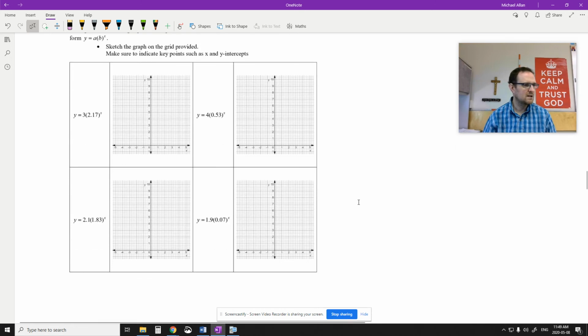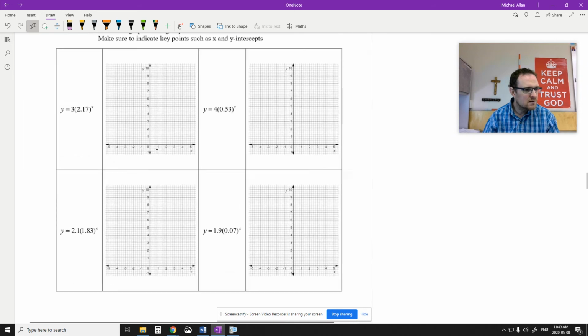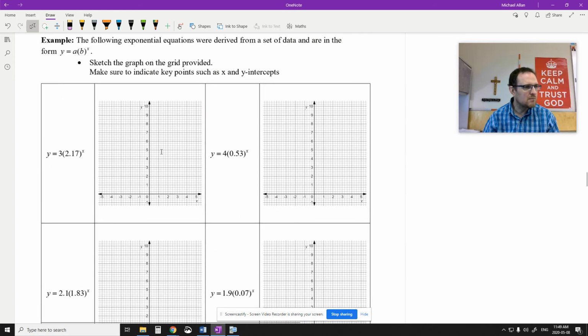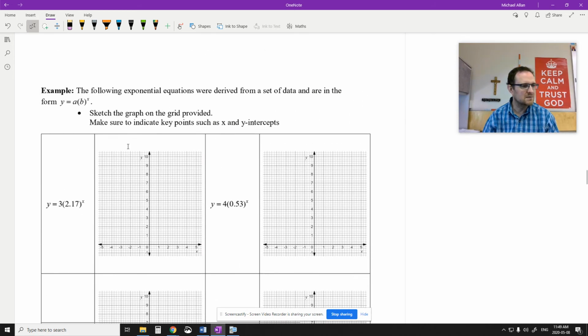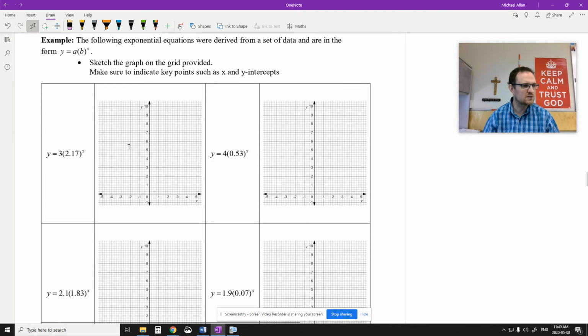Cool. Okay, so these ones here, we can just do a little sketch. Okay. Now, for this sketch, I just want to indicate some key points on the graph, so I'm not too concerned about how accurate I'm going to draw these. I want to know, is it increasing? Is it decreasing? I just want to do it without using my calculator first. I want to think, can I think of this and just say, where's my y-intercept? Well, the number in the front is my y-intercept. So I'm going to put a 3 there. So I can go through all these and oh, there's a 4 in the front.